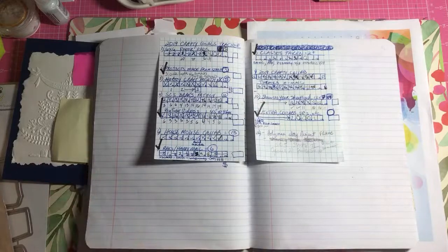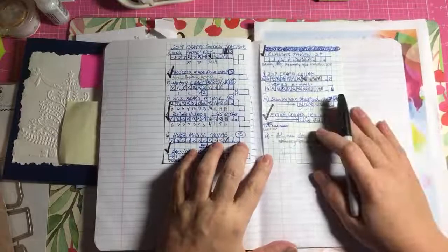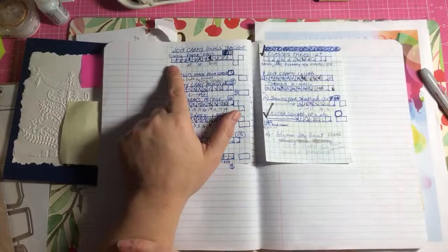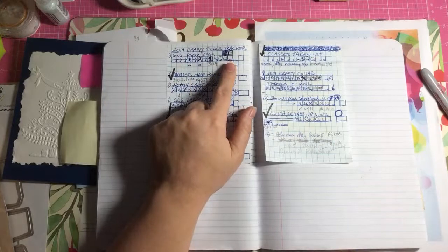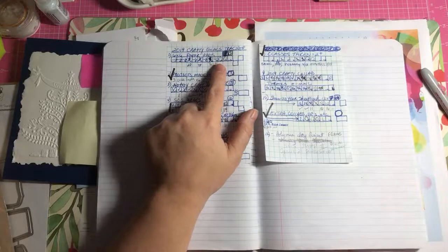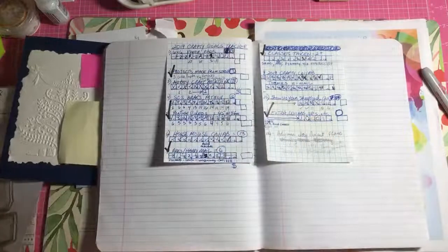Okay, so here are my goals and my mark-off sheets for the 2019 Crafty Goals. And my first goal for the year was to use up some of my 6x6 paper pads. I wanted to use up a minimum of 5, and I have 4 done for the year, and I started on another one in November.